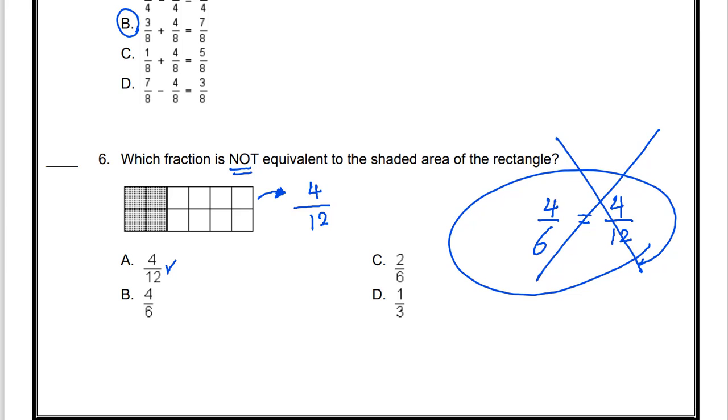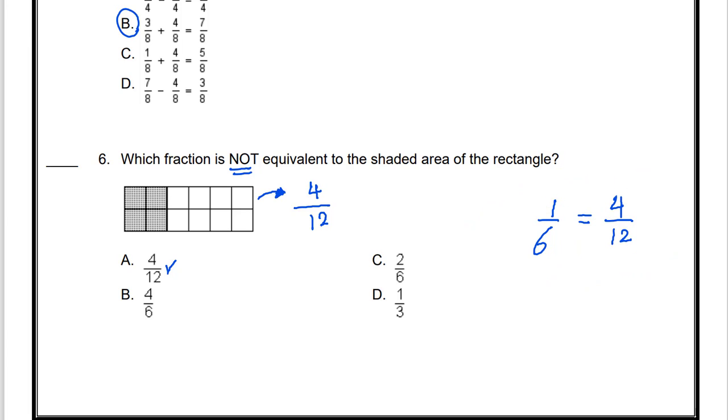No. Of course no, because they are using the same numerator. They should have the same denominator if they have the same numerator. So these two are not equivalent. So this one is wrong, and we need the one which is wrong, which is not equivalent. Okay, let's check the next one, 2 sectors. I'm checking them because if I choose one wrong by mistake, I can find another one, so I will see that I have 2 choices, so my answer is not right. I need to repeat it.